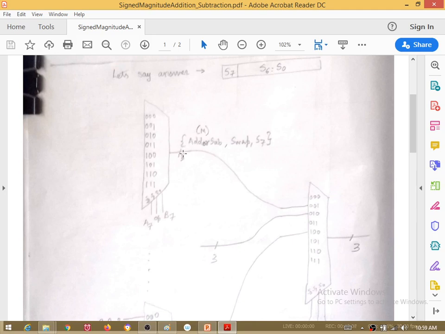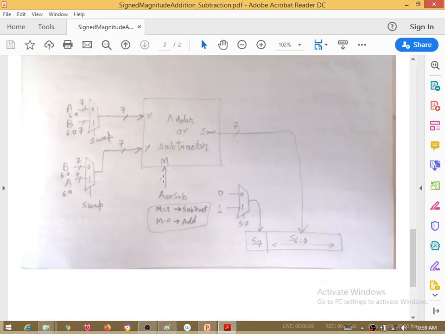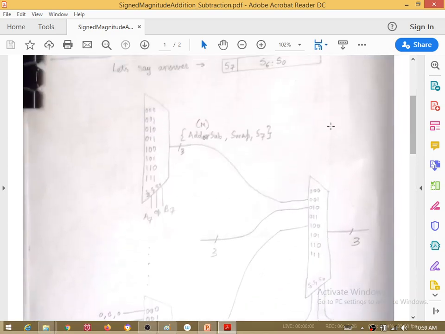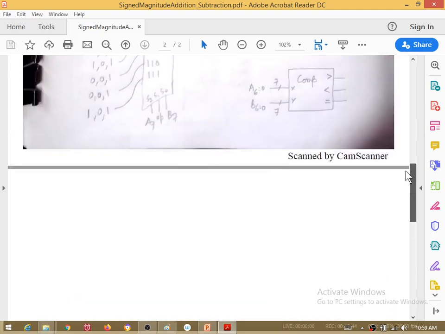So what are those 3 bits? I have to either control M, meaning I have to subtract or add. So if M is equal to 1, I will subtract. If M is 0, I will add. This signal is actually going to my adder over here, and it is controlling if it is behaving as an adder or as a subtractor. Okay, then the second item that I am controlling here, out of these 3 bits, the center bit is the swap bit. Swap bit meaning that this is the swap signal. If swap signal is 1, I will do B minus A. If swap is equal to 0, I will do A minus B, or A plus B, for example.